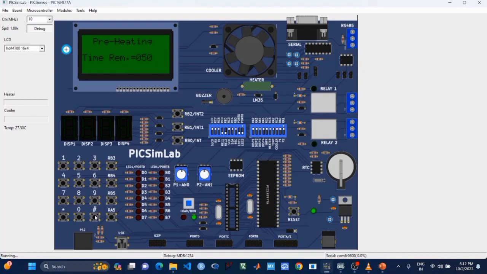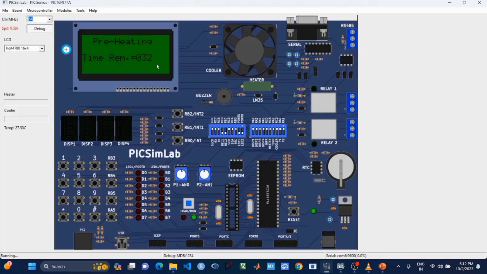When we enter it, it starts preheating and it displays the time remaining. Now to speed up this time remaining, we can move to the clock and using the clock frequency, we can make the clock time go faster. It reduces the time.